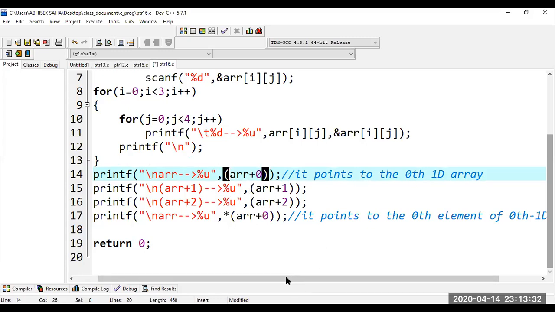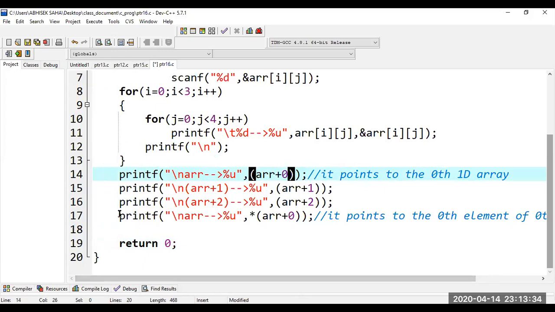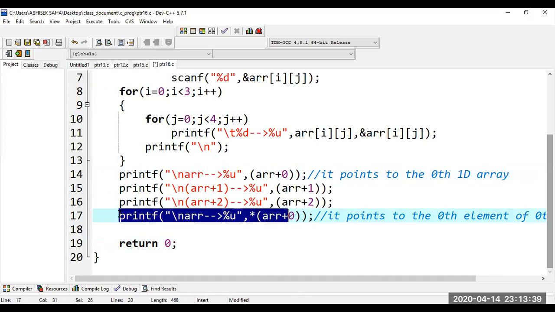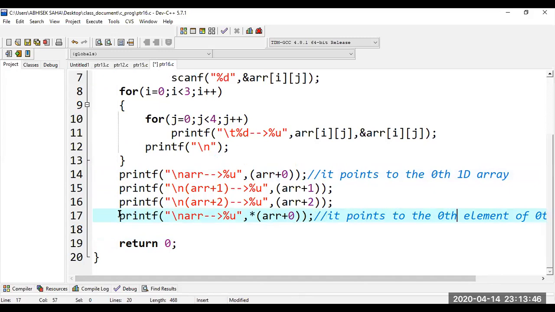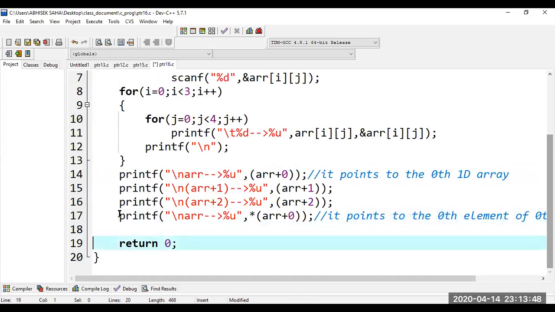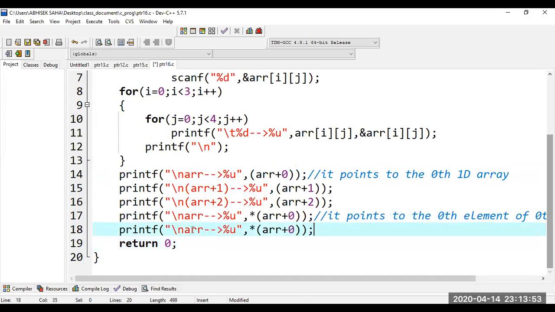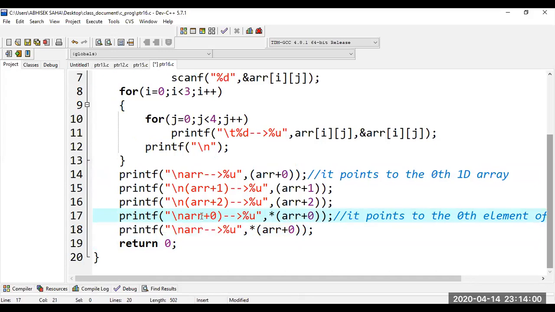Similarly, if you change the value of this, star of ARR plus 1... star of ARR plus 0, not only ARR plus 0, it is star of ARR plus 0.